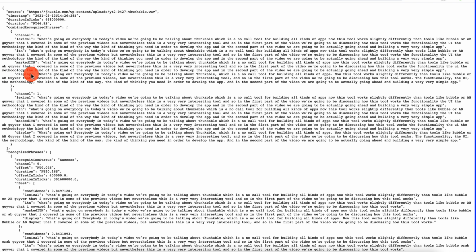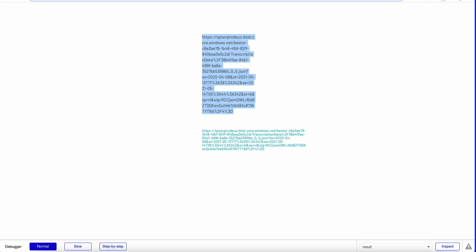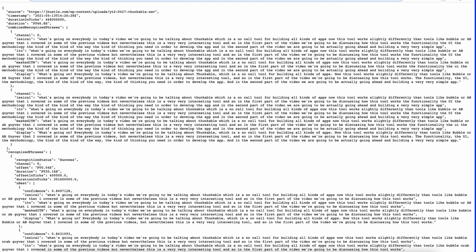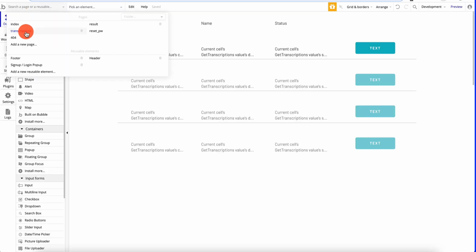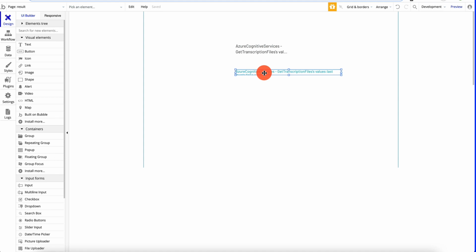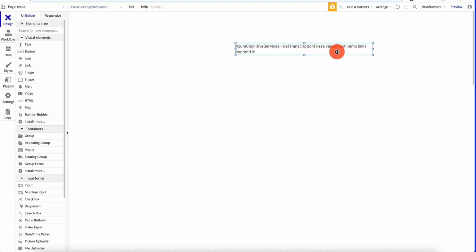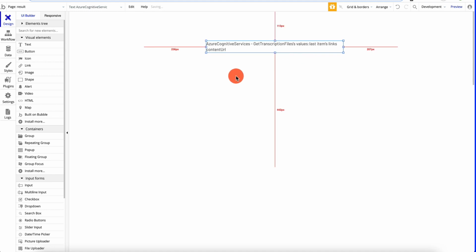And so we want to execute another API call. Essentially, we want to call this URL, and we only want to extract this display here, right? This is kind of our final step. We're going to go in here, close this up, go back to our results, and delete this. This is the URL. We're going to leave it maybe for debugging purposes, but we're going to remove it in the final version.